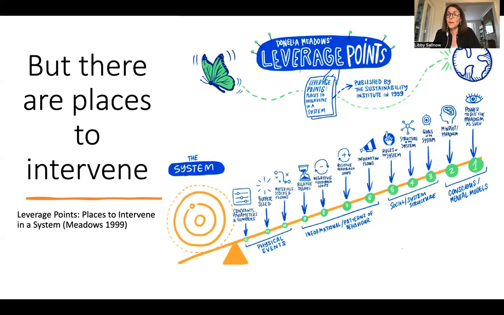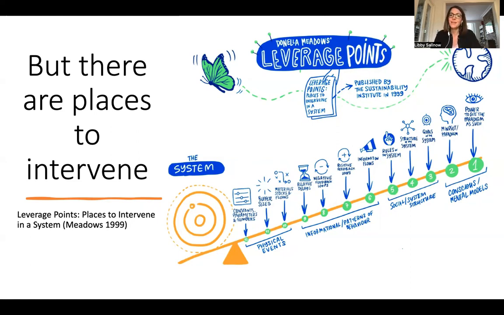And there's a great author, a great activist, Donella Meadows, who has written a lot about systems change. And I recommend reading up on her if you have some time. She's written a great deal. But this is an image taken from one of her things that she was talking mainly about climate and sustainability. So she wasn't talking about healthcare. But her work has implications and is relevant for all of us working across societal change.